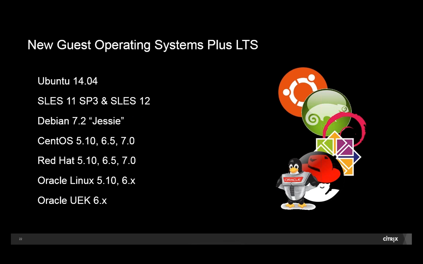We have a complete set of guest OSs on here, some of which we're actually supporting in PV on HVM mode, which is a topic unto itself, so I'm not going to go into detail on that. We were tracking the support for Windows 9, which morphed into 10. That hasn't made it in time for this release, but we'll be addressing that as and when Windows 10 ships.